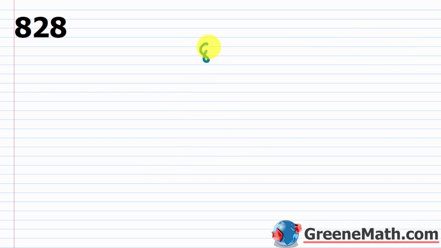All right, what about 828? So it's kind of a big number. I know it's an even number, but I would look at the last 2 digits here. This is a 28, so this number is going to be divisible by 4. And I would also check and see if it's divisible by 3. 8 plus 2 is 10. 10 plus 8 is 18. So it will be divisible by 3 and also 9. Now, if a number is divisible by both 3 and 4, it's going to be divisible by 12. So I'm just going to start with that.